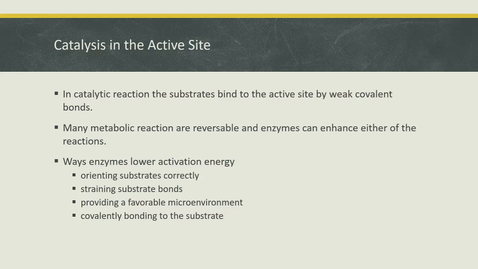It also strains the substrate bonds. It kind of stretches the bonds, and it makes it easier for them to be broken, and again it lowers activation energy. It also provides a favorable environment. Some reactions just happen under certain pH conditions, or with certain humidity, or perhaps temperature, and these enzymes can create this microenvironment that can enhance the reaction by lowering the activation energy. And finally, just covalently bonding to the substrate itself.